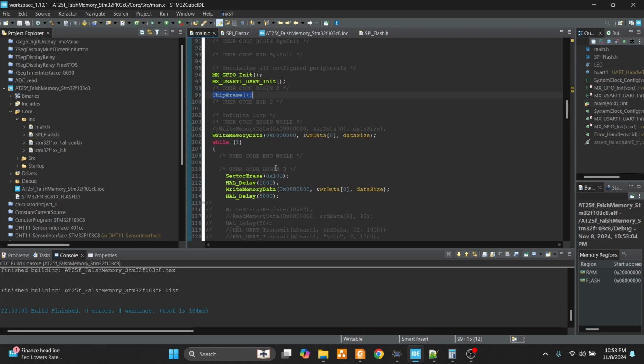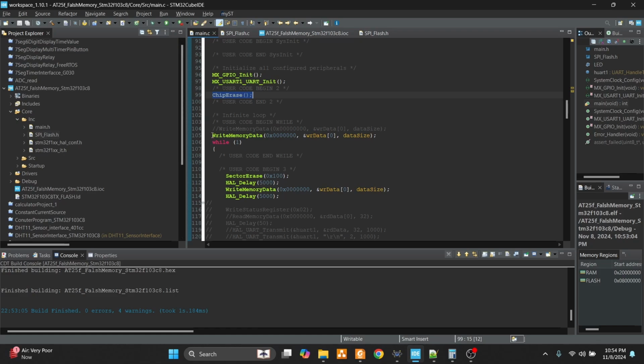One more thing: in the serial flash, if at a particular memory location the data is not FF, we cannot write new data over there. We have to take care of that each time. If we want to write new data, first we have to ensure that there is no data, that is, FF is written. If something other than FF is written, that means data is present there, and we cannot write new data on that memory location. So for that we are using chip erase.